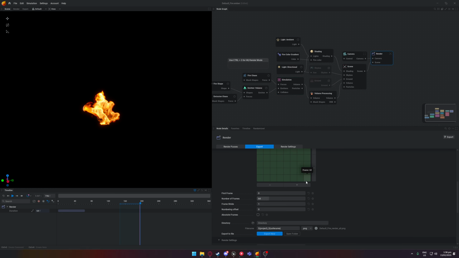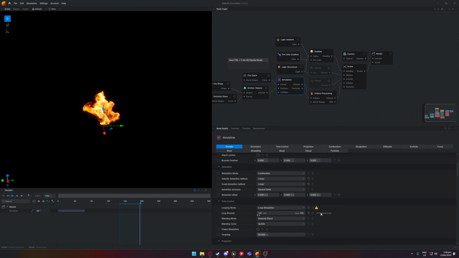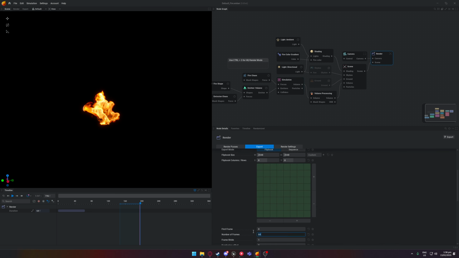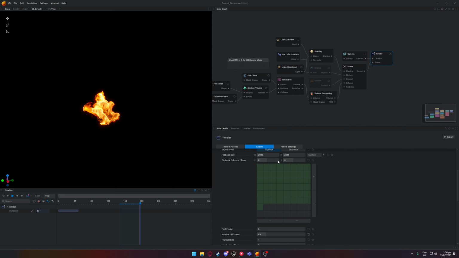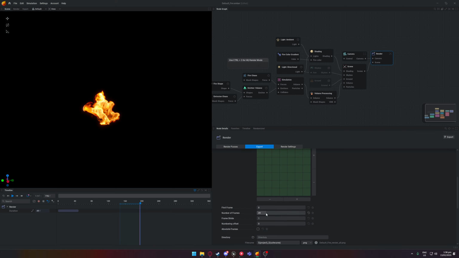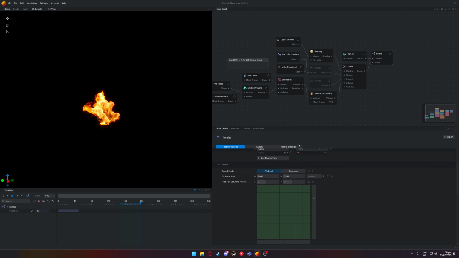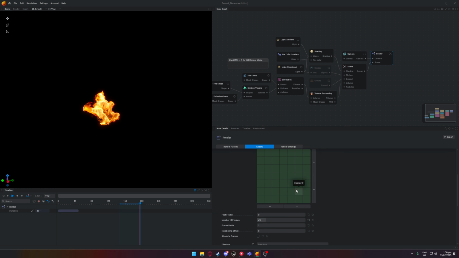I'm like, 63 frames? I thought we set it to 49. Something's not adding up. Make sure to set the number of frames here as well to the same as what your simulation is working with, and then you're going to get it. I was confused because 7 by 7 was what I was working with before. So just make sure you do that, otherwise you'll be like me and go, the result's different to what I set it up as.